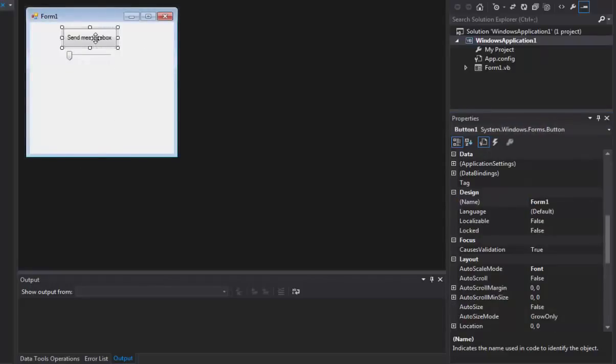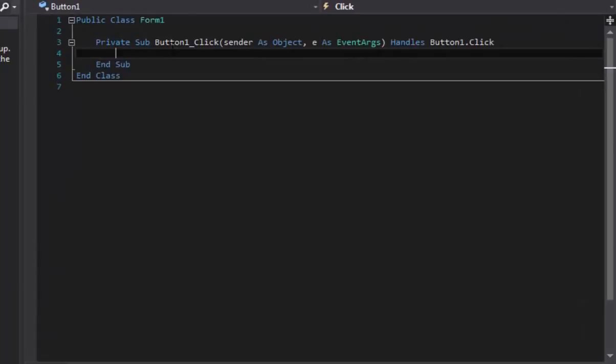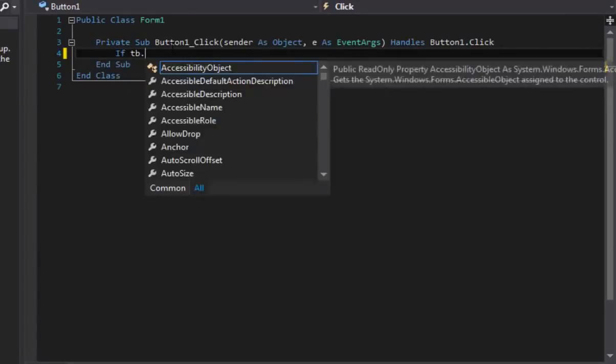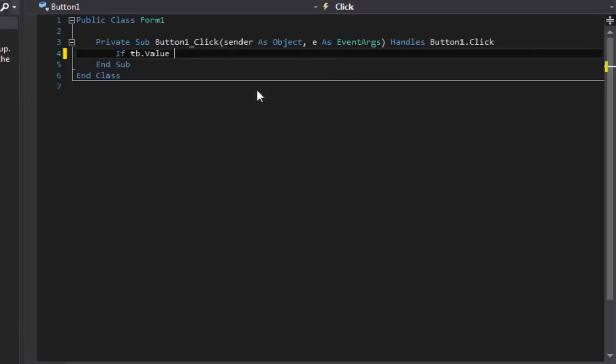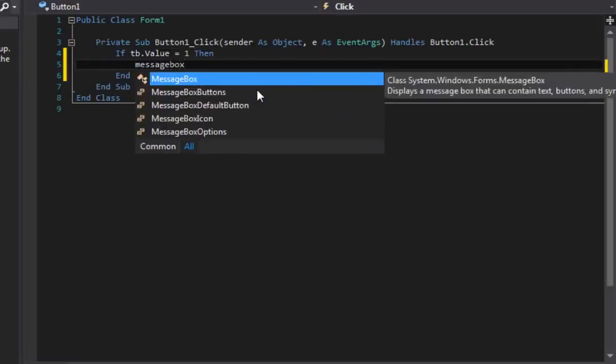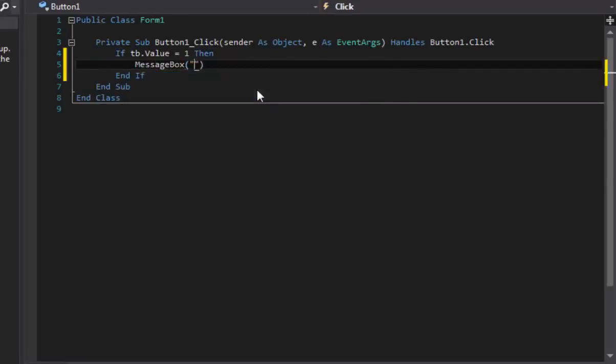Alright, so we're gonna double click our button and we're gonna do if TB dot value equals 1, then message box, and we'll just do track bar is set to 1.